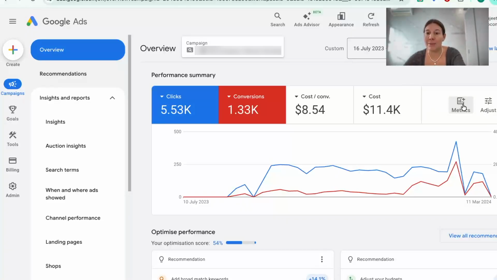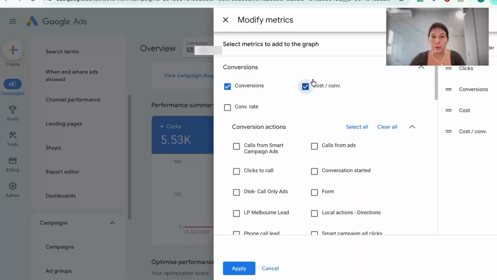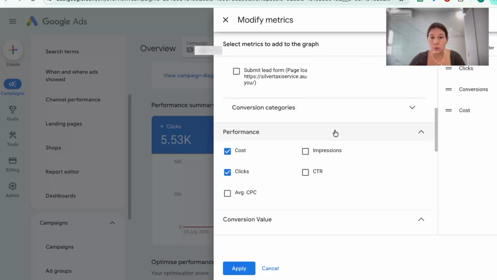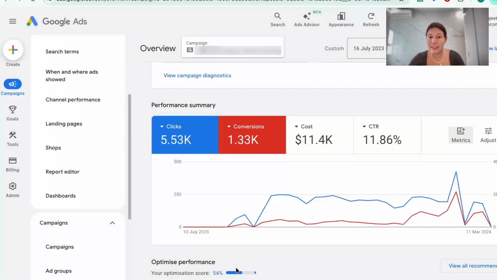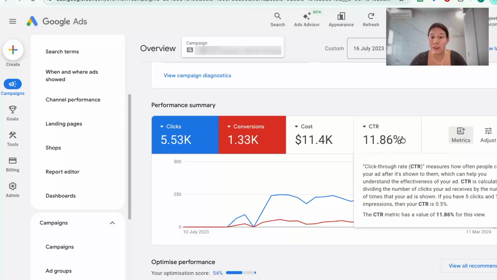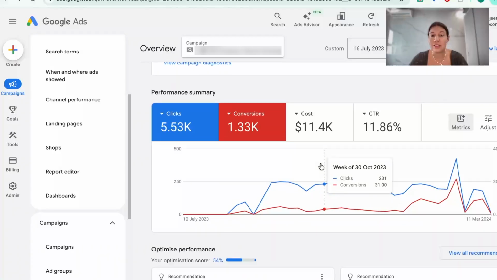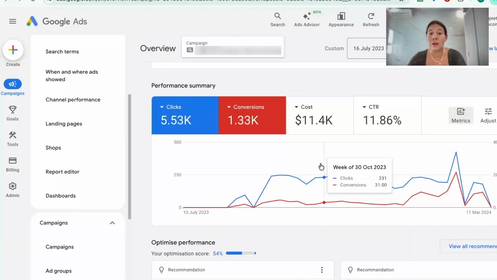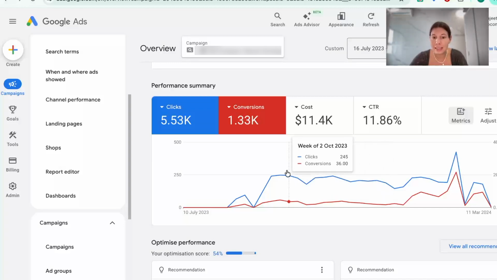We could add another metric, for example. So we can remove that, for example, and then scroll down. So we can add the CTR, and that gives you some more data. So we can evaluate how is the click-through rate, how relevant is the ad for our customers. And yeah, there are some more insights we could get. As well, we could check if the people are contacting the business, if they're actually calling our business. And yeah, we can evaluate that data.